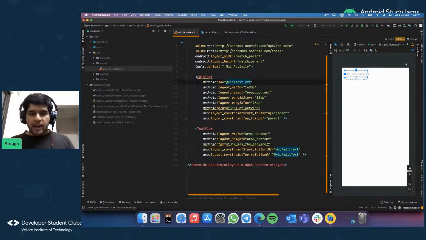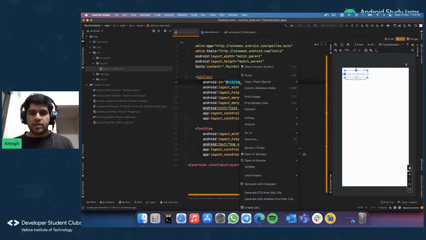And you might have seen this Android ID. This is important for getting references, of course, as Ritik would have explained. But I don't like the name edit text, so let's change it. But changing it right here would cause us to also have to change it in these two places, and that's pretty inconvenient. So Android Studio has something really convenient if you want to edit every single occurrence of an ID, a variable name, a file name, whatever you want.